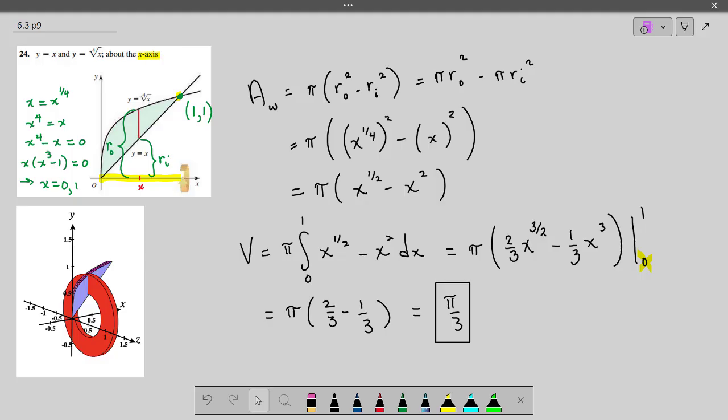It makes sense? So if we look down here at the washer, this right here is the outer radius, and this right here is the inner radius. And so the pi r outer squared creates the big area, the area of the big disk, and then pi r sub i squared creates the area of the inner disk. So we're taking the big disk, subtracting off the hole. Does this substitution make sense here? Oh, yeah. Okay.